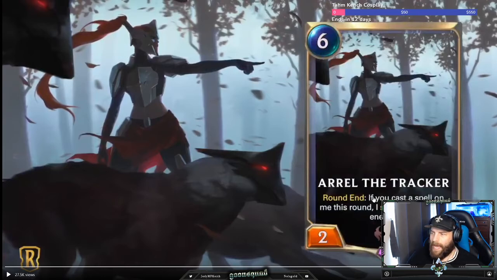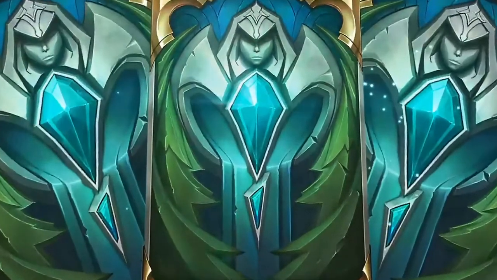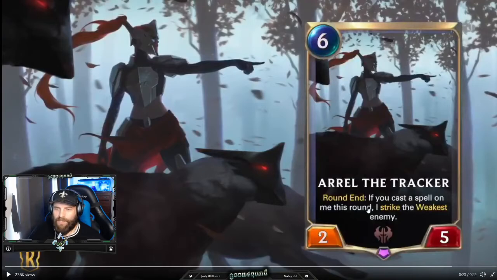Round in, if you cast a spell... Oh, look, I need to move my camera over. Look at me. Alright, if you cast a spell on me this round, I strike the weakest enemy.